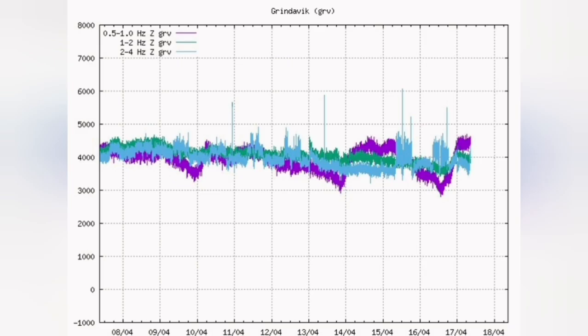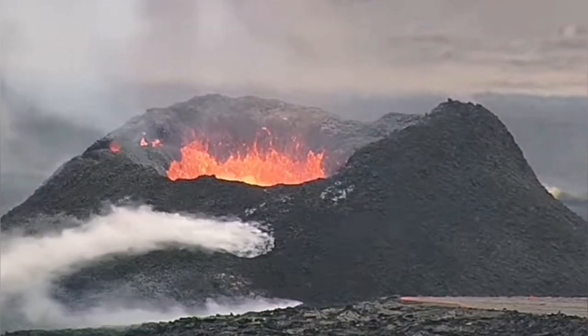We are seeing this also in the tectonic tremors and the magmatic tremors. The magmatic tremors a few days ago rose above the tectonic tremors, and the tectonic tremors followed. We had two episodes of that. Now again we have another rise in the magmatic tremors. This is showing the magma coming in, opening the gap, opening the rift, and creating volcanism.